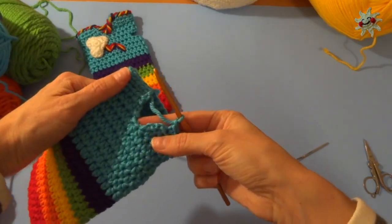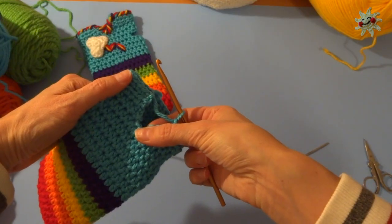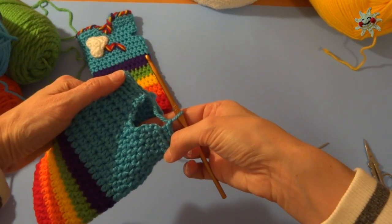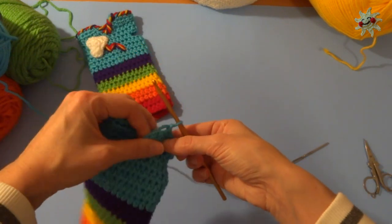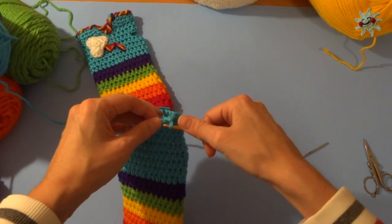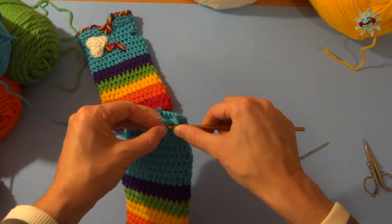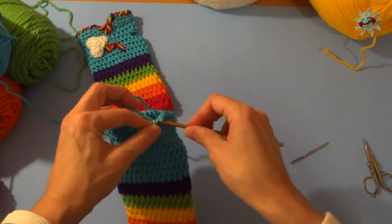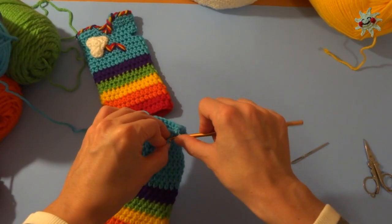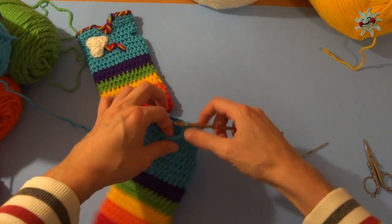and I am now going to single crochet down this line. So I'm going to work one, two, three single crochets down this line. So basically the side of the open V, and I'm going to try and put those stitches in nice and neatly. There's one. Here's two.